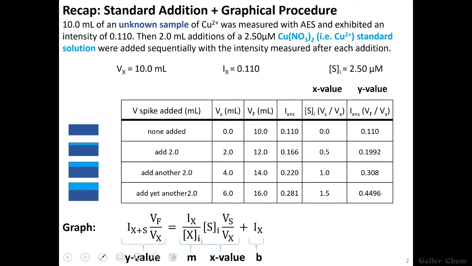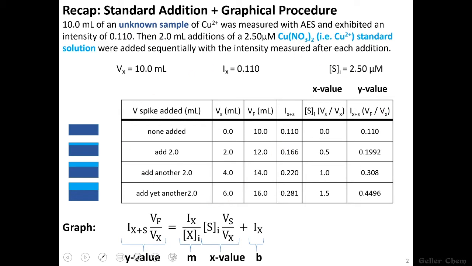Starting with, why are we doing multiple additions in the first place? Before, we actually learned how to do it where we just measure the unknown and then measure the unknown with some standard added and do a 1-point comparison between the two and solve. But the issue with that is we should never just trust one data point. It's more reliable to add different volumes of standards total and get different measurements of the readings and then ultimately construct a graph, some type of a curve that's going to be more reliable for our analysis. So on that note, what do we do with all of this data to construct said graph?